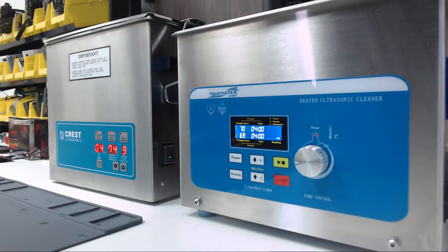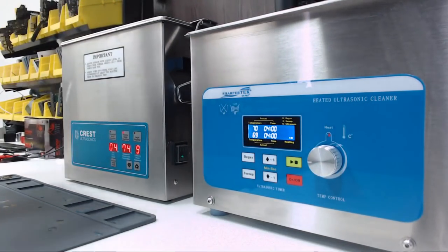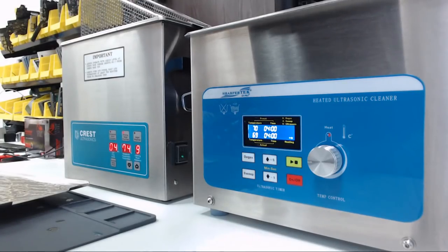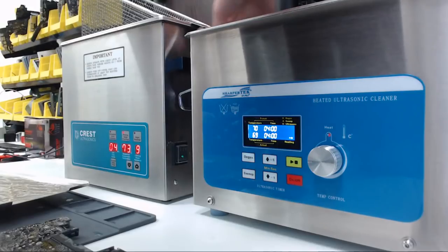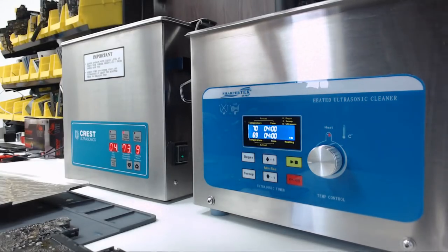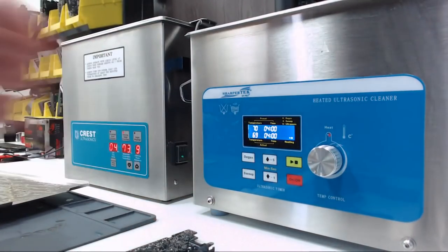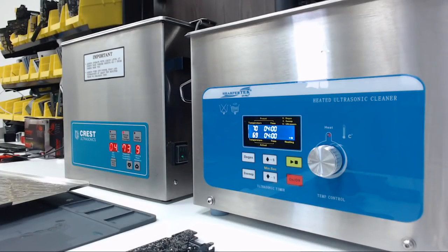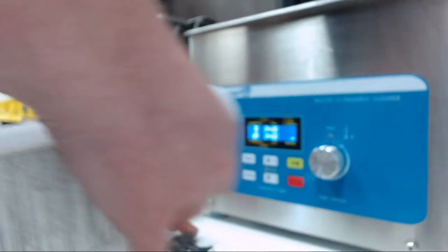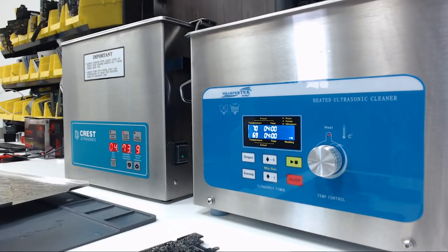Let's pull them out. This should be pretty interesting. Okay, so what we're going to do, we have our two boards here. We're going to spray a little alcohol on them just to displace the water a little bit, because once we dry them, we're doing the same for both of them. And then we'll be back in a minute once they dry and have a look under the microscope.